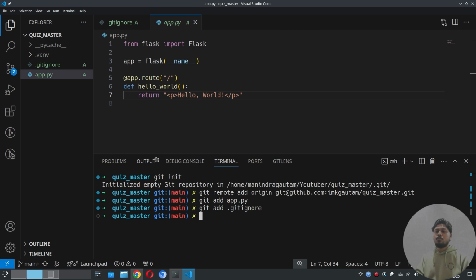So now both our files are indexed for the upcoming history. There is one more shortcut, that is git add dot. With this command we index all the changes that we have just done.